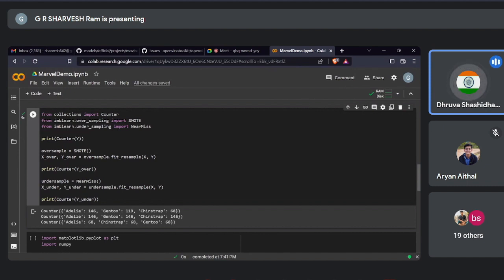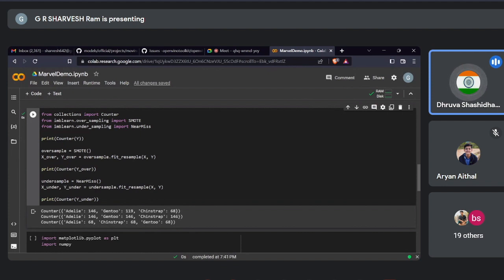And like you see, the first time the counter is displayed, we have 146 Adelie classes, 119 instances of Gentoo, and 68 instances of Chinstrap.